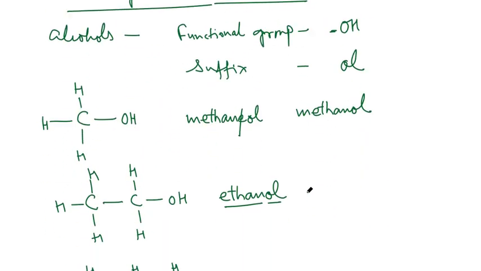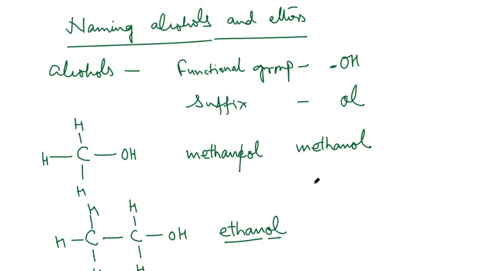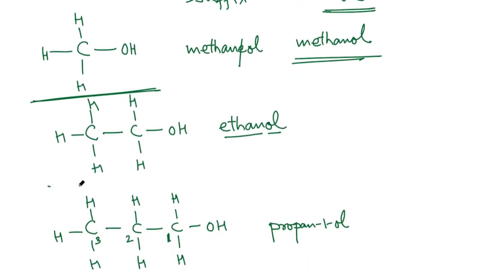Once more, naming alcohols and ethers, what we have done till now. The alcohol functional group is OH. Suffix we add here is OL. When it is an alcohol, OH is the functional group, and OL is added as a suffix by removing E at the end of the name of the alkane. If it is methane, we delete E and then we add OL to it. So if it is a one carbon alcohol, it is methanol. If it is a two carbon alcohol, it is ethanol, because ethane, and then we remove E and then we add OL at the end as a suffix, it becomes ethanol.